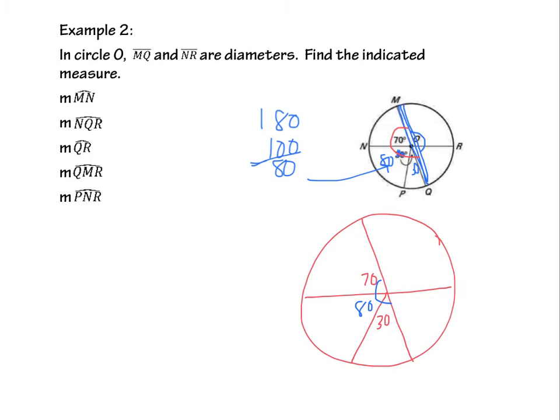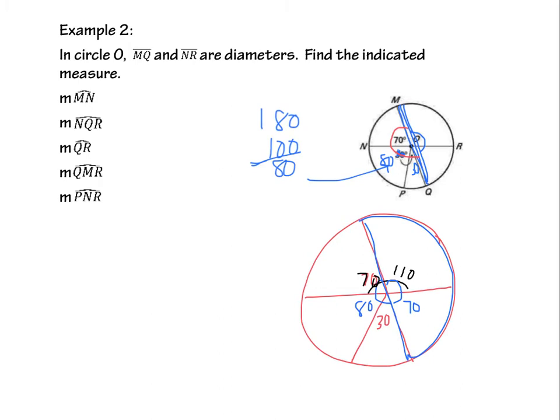And this also is true about this right here. That has to equal 180, that black arc. So if we have 70 already here, then 180 minus 70 is 110. And then I can also go around to this line, this angle right here, and say, well, if this is 110, then this must be 70. And so now we're ready to answer the questions.